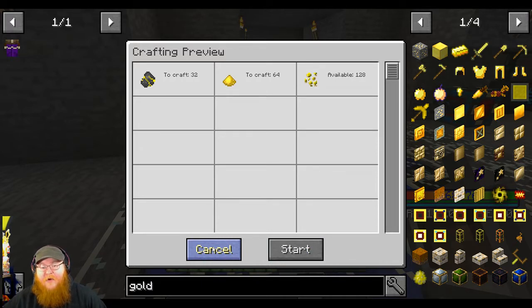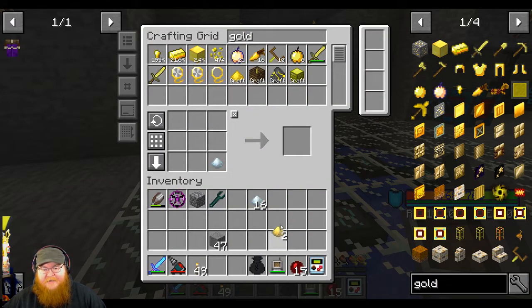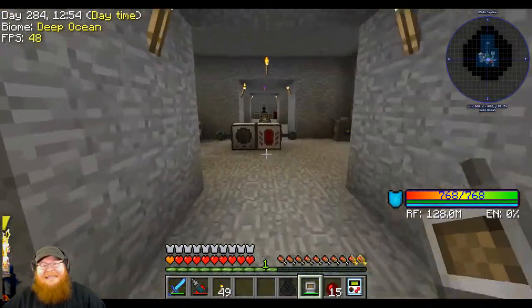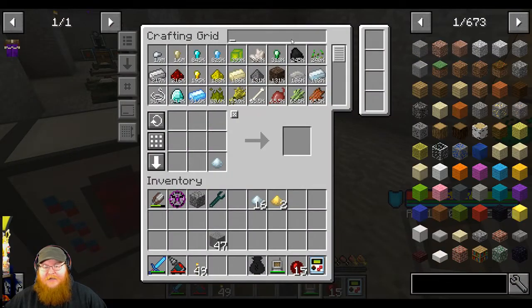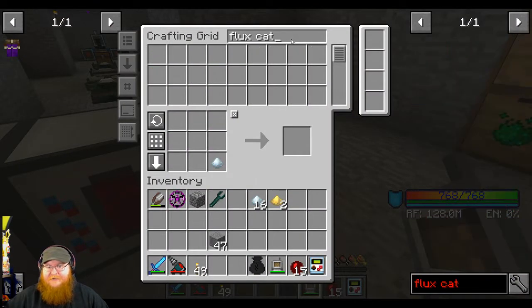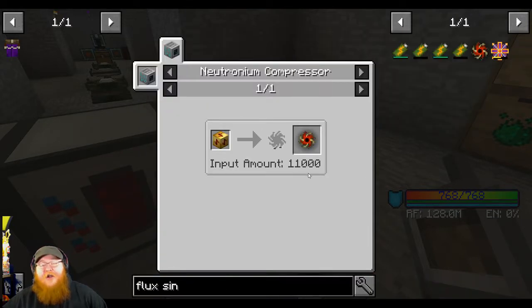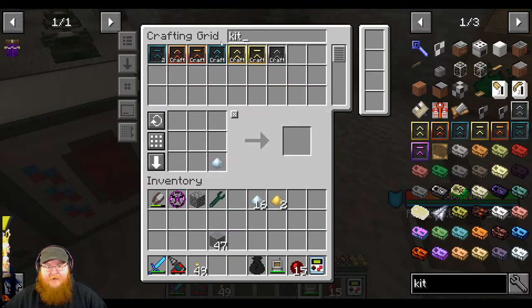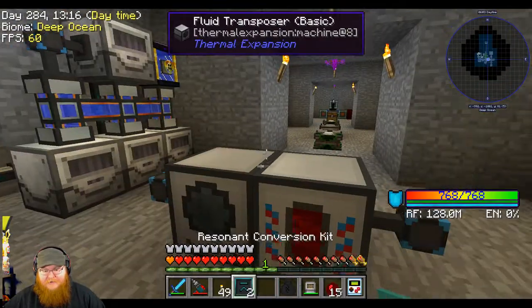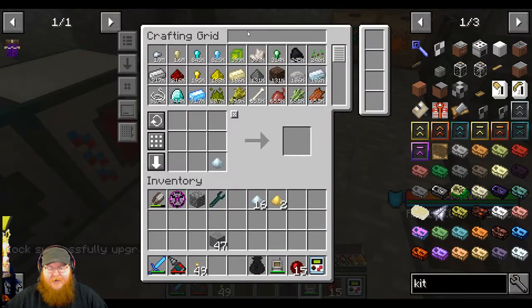So I may need to automate this. Yeah, I may need to automate it, because we're going to need tons of this stuff. Like, how many do we need for the fluxed catalyst? Or flux singularity? How many are we gonna need for this? 1,100 blocks. Yeah, we're gonna have to get this kitted up. We've got 2 kits. There we go. And we'll get our speed upgrades.